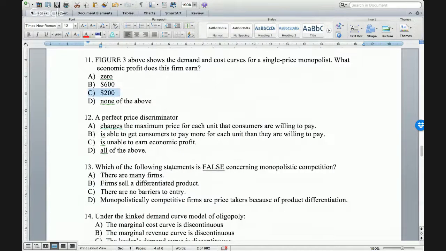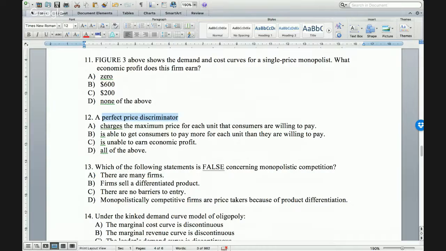Okay, question 12 then. A perfect price discriminator. A price discriminator is usually a monopolist. Any firm could really do it, but mainly monopoly. A price discriminator is a company who can charge different prices for the same product. Say, for example, Ryanair. If you're flying Ryanair, the person next to you in a seat could have paid a totally different price to what you actually paid, and so too everyone else on the plane. What they're trying to do is capture a lot of what's known as the surplus that's out there.